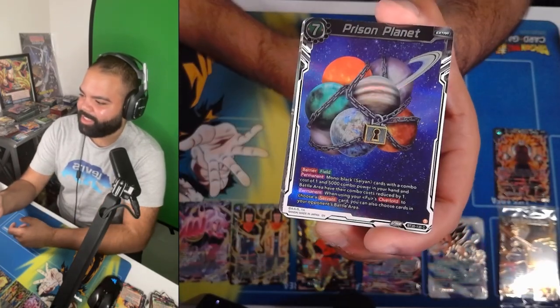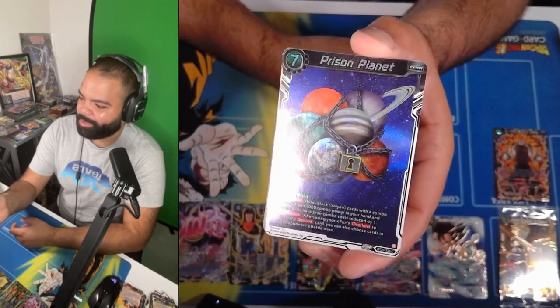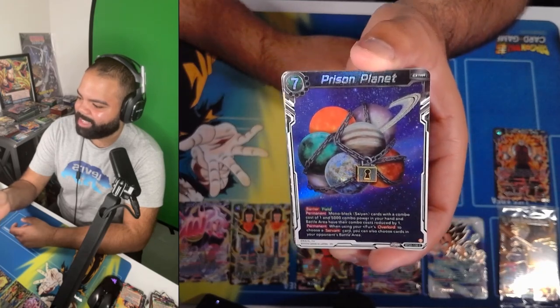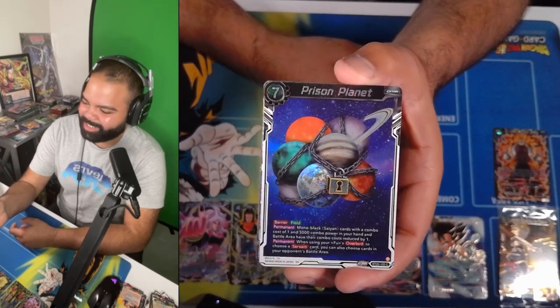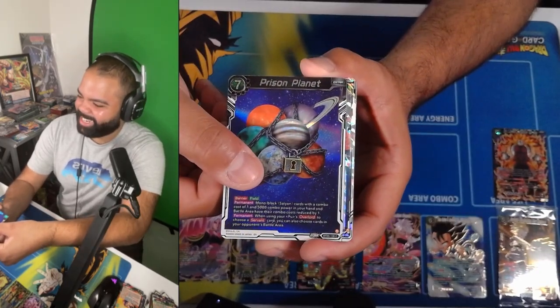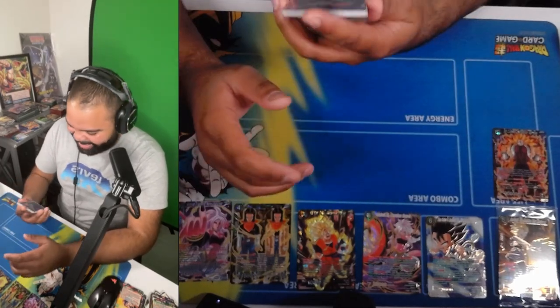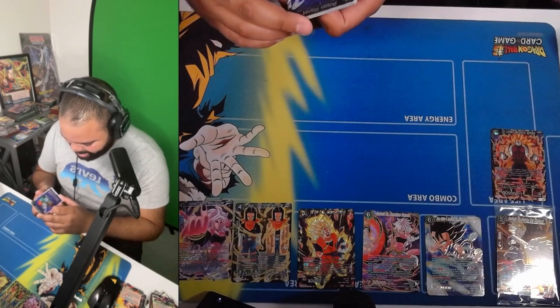There it goes. Ooh, look at the space foiling. It looks so clean. I feel like when I look at this off camera, it's going to look even better. I like the way it shines through the planets like that. I need to see this card in person. Oh, I actually really like this card. Take a good look at it in front of you, Marcus. Some of it has a lot of glitter. Oh snap. You saw that? I think there's the gas behind it. It might be the last SR of the box. Yeah, it looks really cool in person.